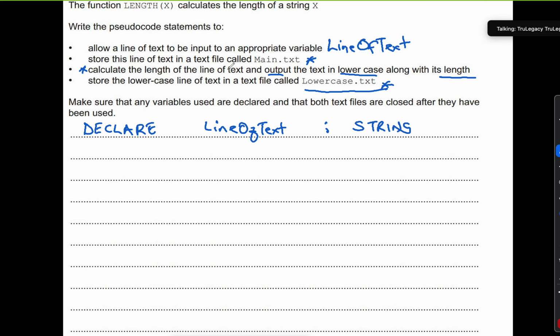Then here I'm seeing that I will need to calculate the length of the text. So I can go ahead and declare the length of the text. I can just call it text length, and that's going to be an integer.